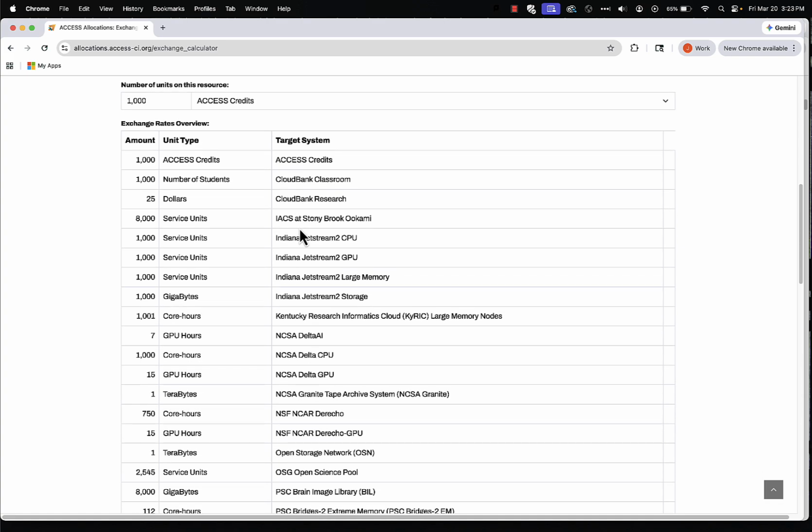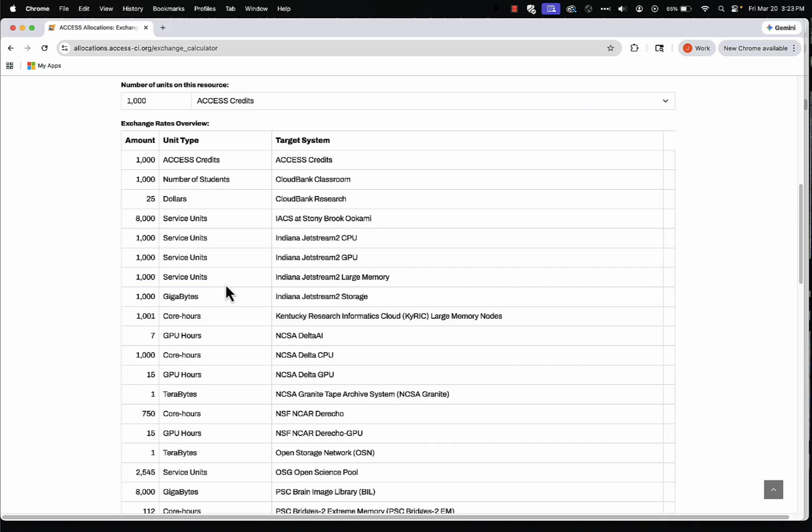So we scroll down. Credits can be exchanged for different things on different resources, as indicated by the Unit Type column. Hours of CPU, access credits, number of students, service units, gigabytes of storage, core hours, GPU hours. The exact unit depends on the resource.